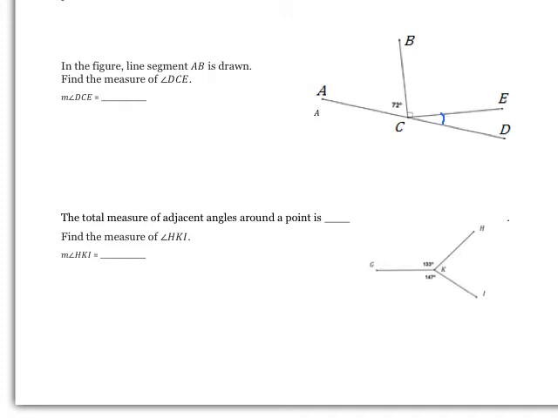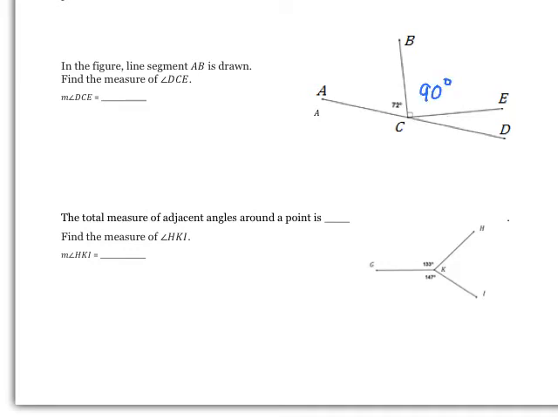Well, we have to work with what's given. It looks a little blurry on here, so let me just tell you, this is 72 degrees. So angle ACB is 72 degrees. And then the symbol in here implies that angle BCE is 90 degrees. So I'm going to write that in there. This is 90 degrees.